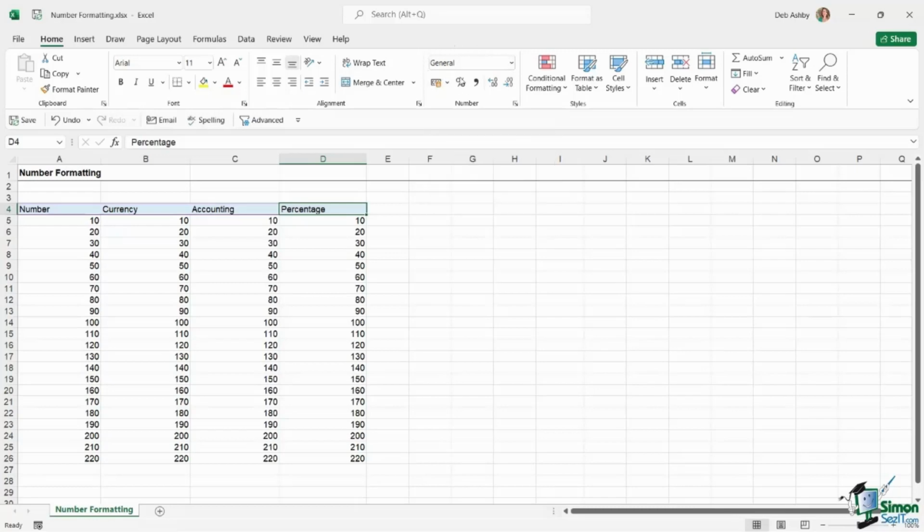Now, notice currently my number formatting is set to general. And general is the default number formatting that's applied to all cells. So if you don't specify any other kind of formatting, this is the formatting that you're going to get. And what that basically means is if I was to type some numbers into these cells, they are simply going to display with no formatting. So effectively, they're going to display as I've typed them. And in some scenarios, that's absolutely fine. You don't necessarily have to apply number formatting to every single column or range of cells. If general works for you, that's absolutely fine.